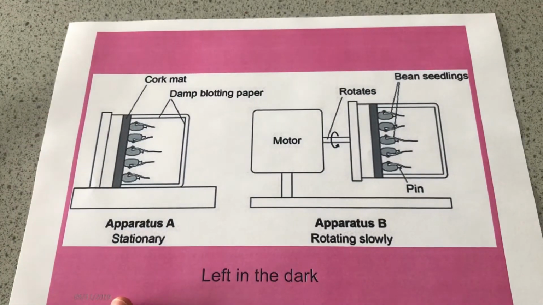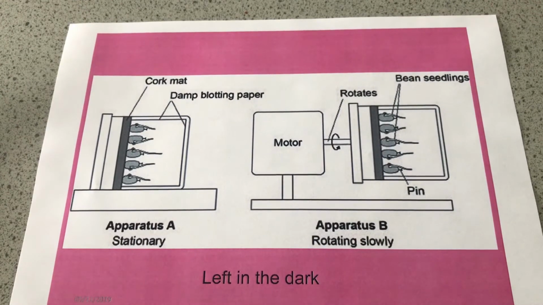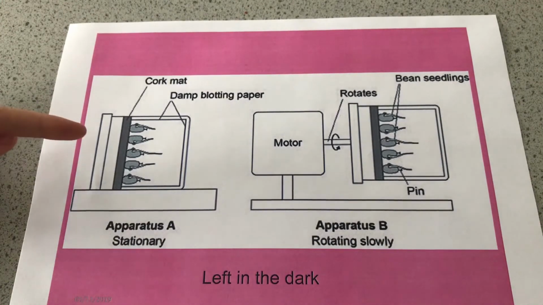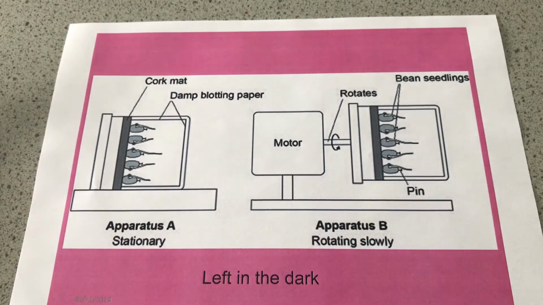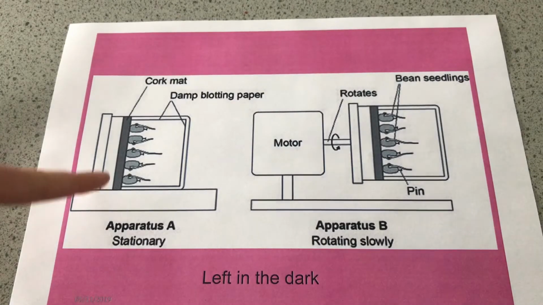I've got one more exam question, which is a bit of a different one, something that we wouldn't necessarily expect to see. Again, we must see that this plant was left in the dark, so it's not responding to light in any way. And we've got these shoots that have been grown so that they're growing kind of off to the side here. We've got damp blotting paper. Blotting paper is like filter paper, okay, so it's damp, so there is water in every direction. Now, I said earlier that there was the response to water, which is hydrotropism. So the reason that they've put water everywhere is so that the plant doesn't respond to water, okay, it's just responding to, in this case, gravity.